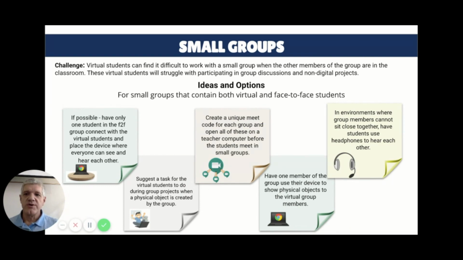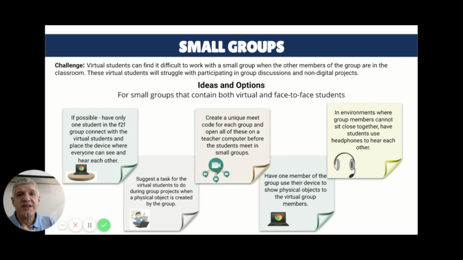If it's a small group that's meeting, those are other problems in which you may want everybody in the small group, if they're all going to be on Meets on their device, to have headphones so that they can hear what is going on. And once again, to take turns using the mic. If it's in a place where the students could all hear each other and not interrupt others, and let's say you can put everybody who's online onto just one device, then set that up and have it placed so that it can see the rest of the group, so they can be part of it.